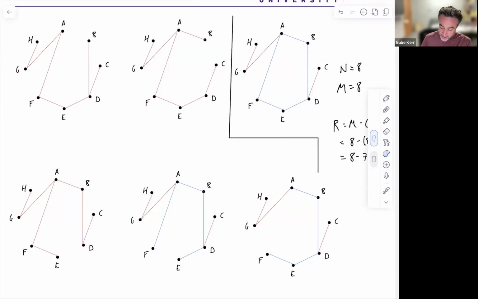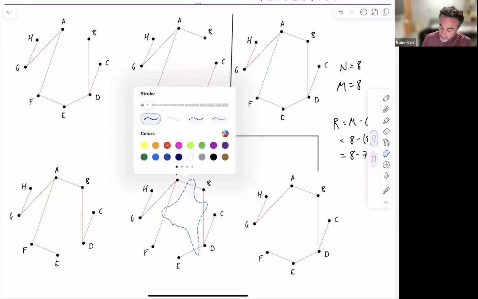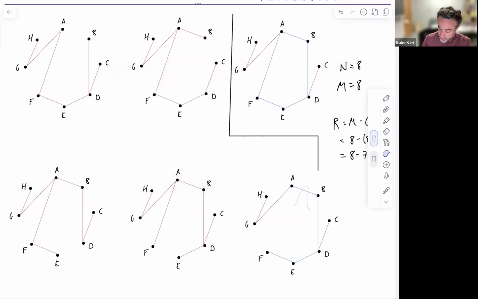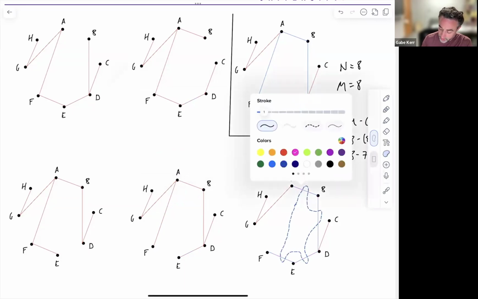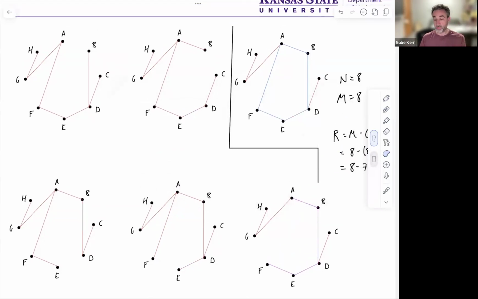But since you're not disconnecting the graph, in this case, just by removing one, you'll get down to 7 edges and it's still connected. And that's all you need to be a tree. You need the n minus 1 edge condition, namely that there are 7 edges in this case, and that it's connected. So since it's not a bridge, you remove it, it's still connected. Okay, great. And of course, these have to be all of them because we couldn't remove more than one. Then we would get n minus 2 edges and we would have disconnected it.